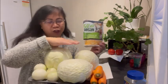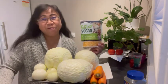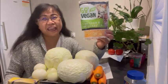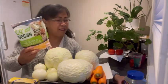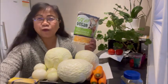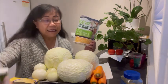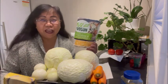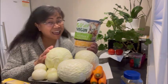Today I want to share another simple vegetarian meal made of cabbages. I have the cabbage, the onions, the carrot. I have the bearnaise sauce, I'm going to make bearnaise sauce, and of course I have the vegan cheddar cheese. I have the vegetarian spices and give more taste with the Gastromat, the Norwegian spices. This is a baked cabbage, making it my own version together with the bearnaise sauce, and this is tasty.